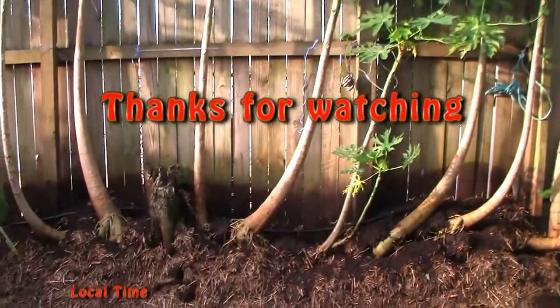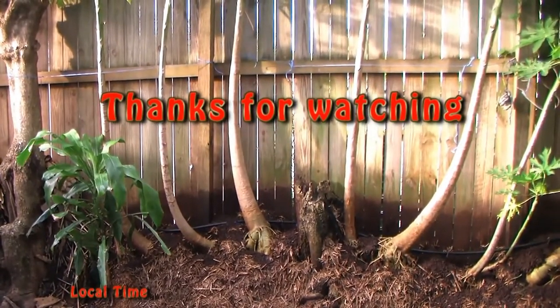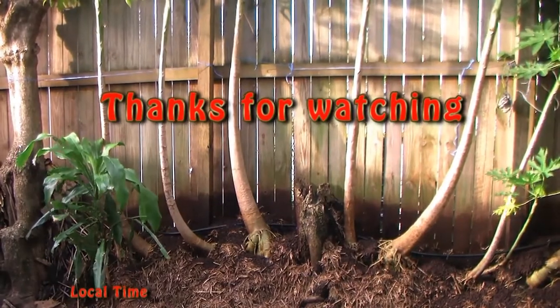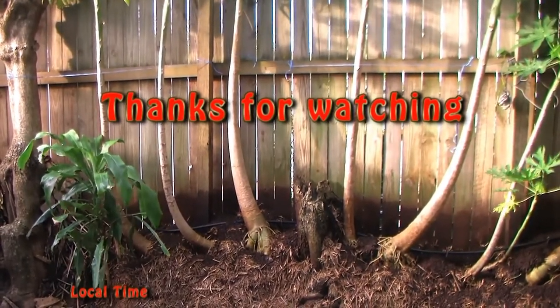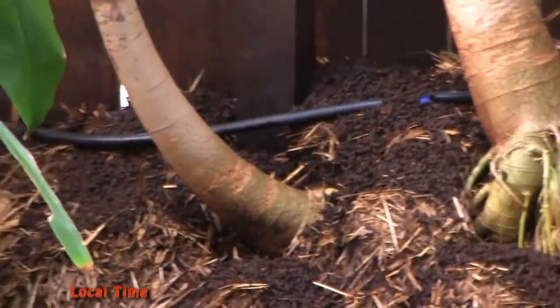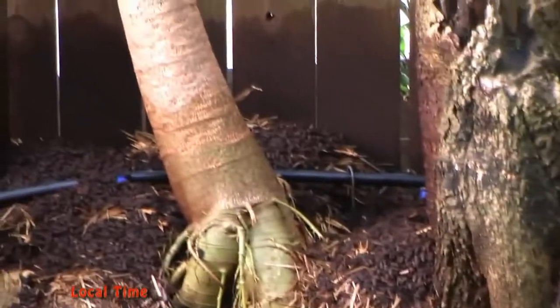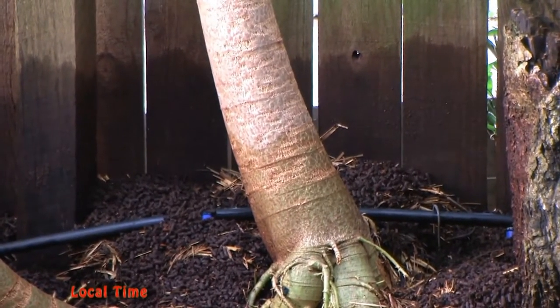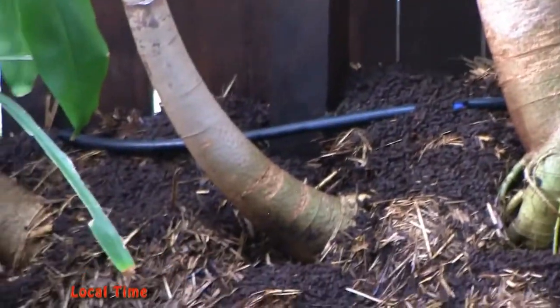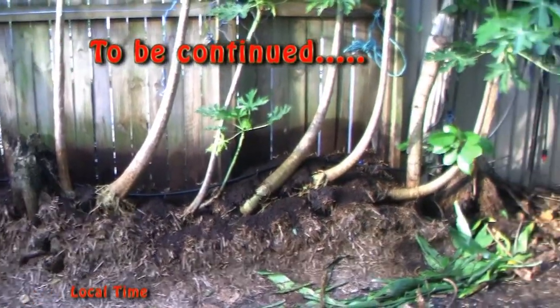But yeah, anyway, now I'm ready for the next task that I really want to show you, and this is to try and stop any root rot, stem rot or foot rot, they call it. It can happen right down the base of your papayas. Especially like I just topped these up with some more fertilizer, some more dynamic lifter and water with the hose. And you can see there, I've watered with the hose and it wets those stems. And papayas don't like getting the stems wet all the time. And I think even especially with the town water, because it's less than ideal water. Plants don't really grow all that well in the town water.